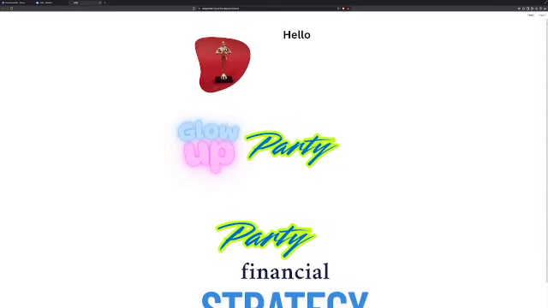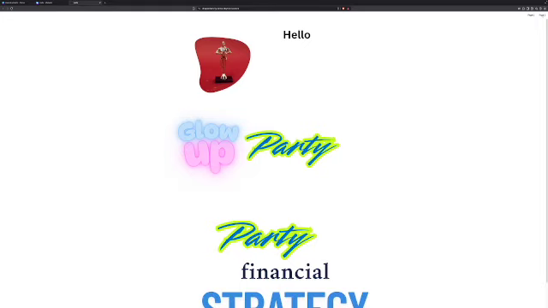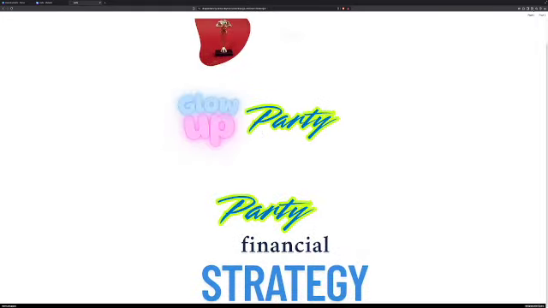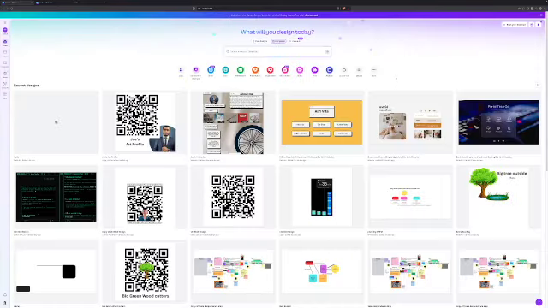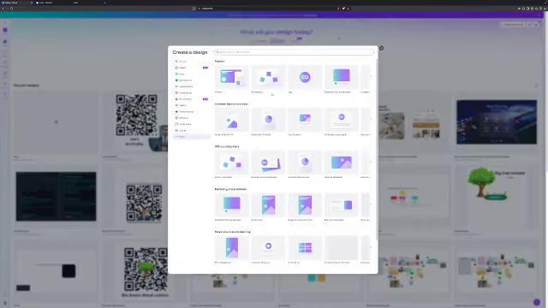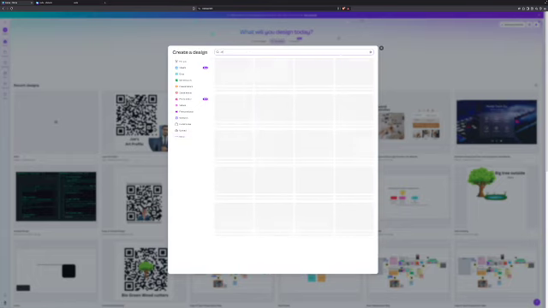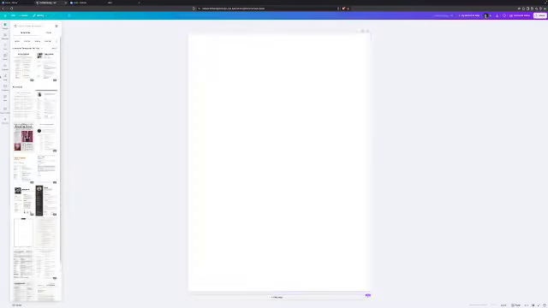So here we have the whole website up, as you can see. So this is everything. We even have a page two, so you can do like a slideshow, or you can just have everything on one page, and this thing here won't show up, and it'll be like a full website. Once you create the website, now we can actually create the QR code we can print it with. Although you could just share the link of the website if you wanted, but we probably want an A4 size paper. That's normally what we print, but yeah, you're gonna have to look for that. Yeah, A4 portrait. Portrait means like a phone like this.